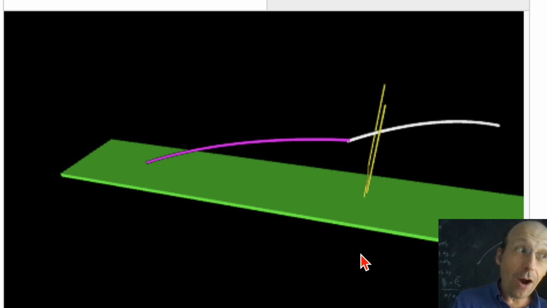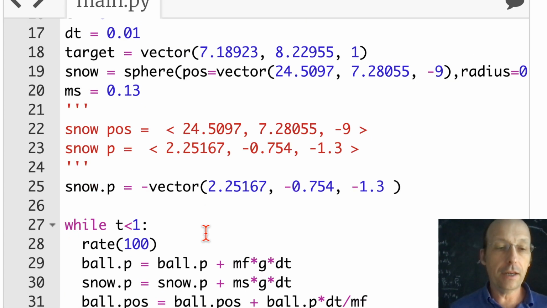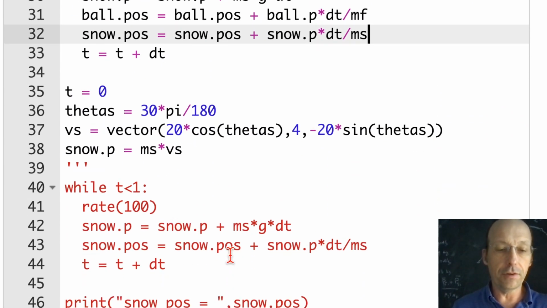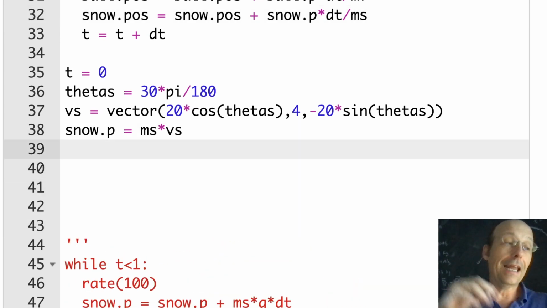Okay, so now I want to model what happens afterwards. So they're going to have the same motion. So let's just run it for another half a second or something like that. And so what I'm going to do down here is to calculate the new velocity. I'm just going to delete this stuff. You don't need that. I'll leave it there just in case you want it. So after that time, I'm going to calculate the new velocity.